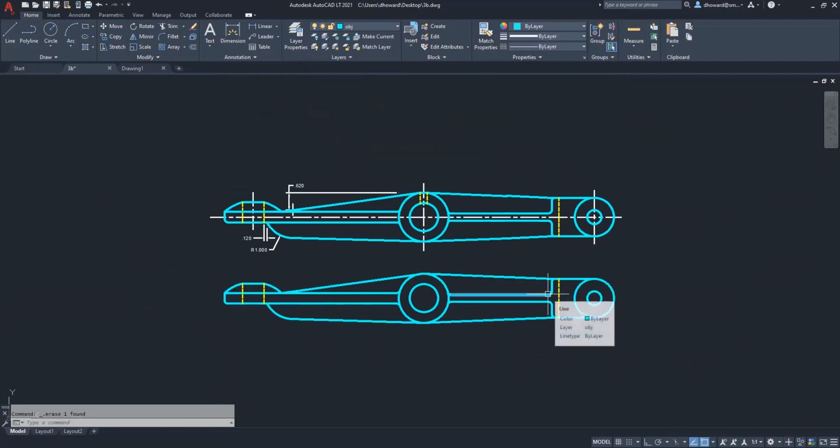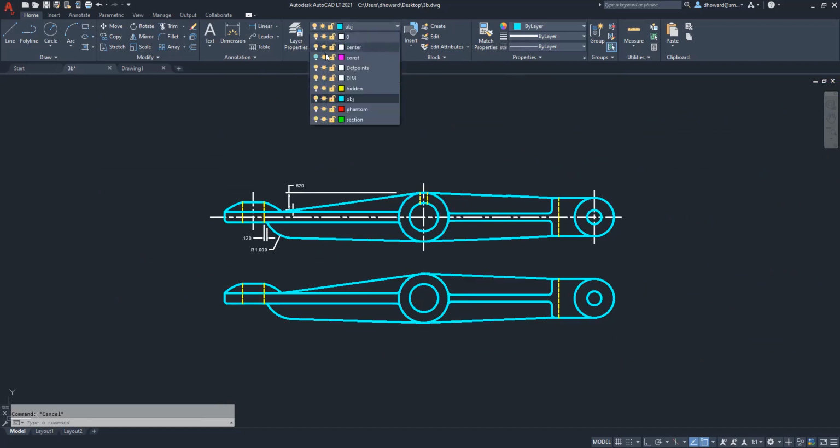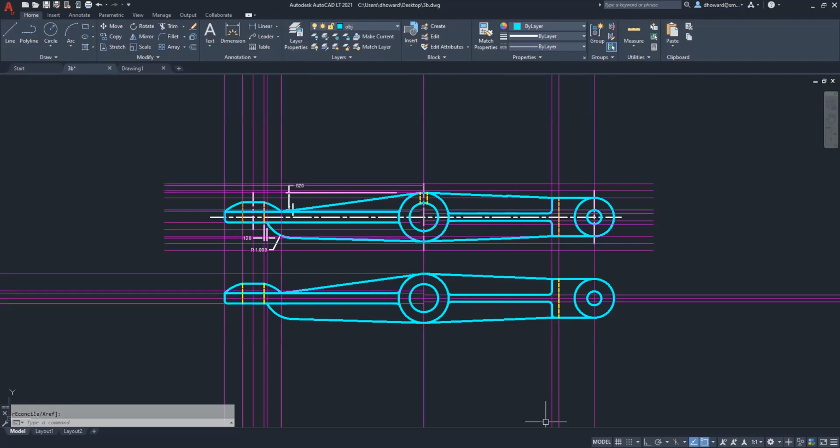Looks like one last feature I need to place in here before we go is this little hole, and that's pretty simple. That is a 1/4 inch hole, so we'll just offset the center line there an 1/8 of an inch. So O, enter, 0.125.